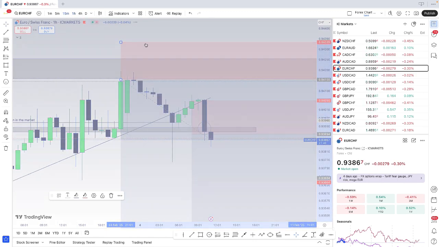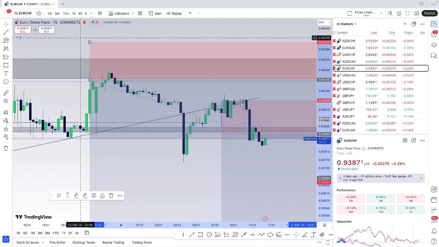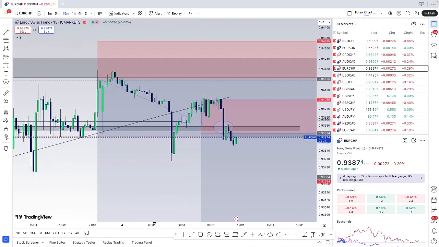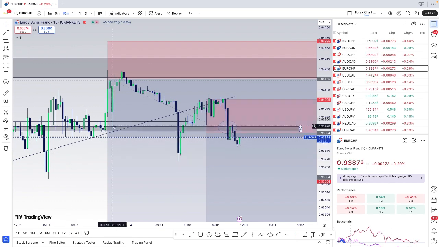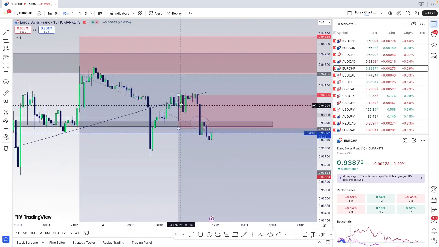But yeah, just having a look here, this is how you can spot your entries for scalping on the higher time frames. We see obviously this switch in momentum, and then we're starting to see that this trend line is acting as a form of resistance, and price is not able to break above it. We see this indecision here in the market, where bearish momentum has engulfed it.